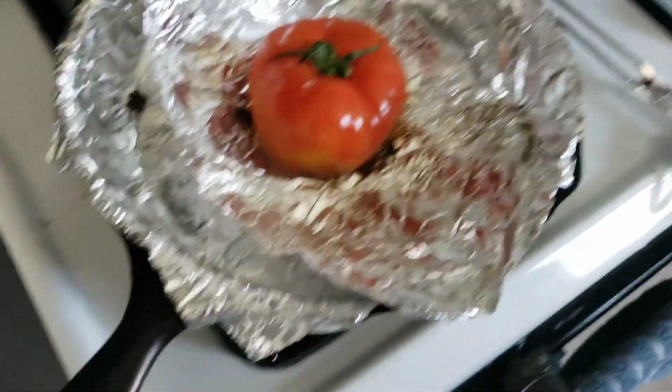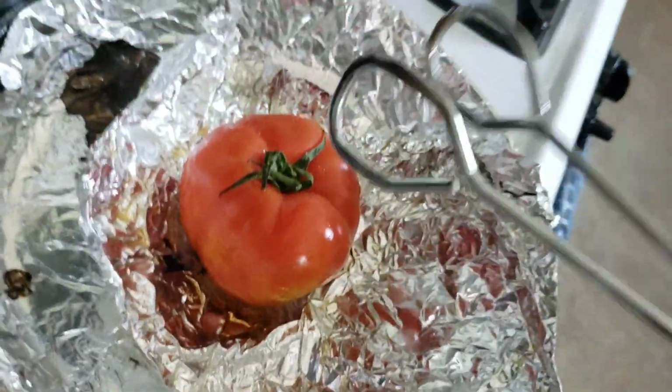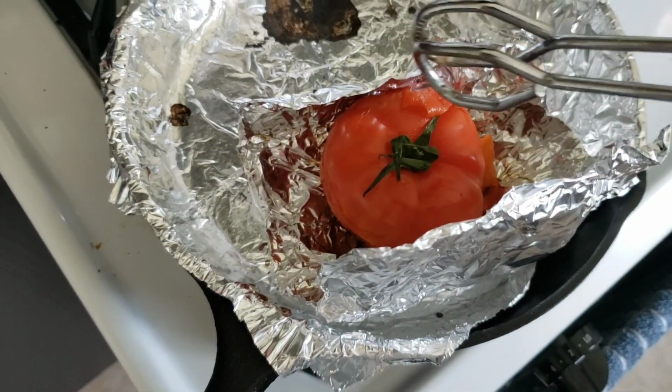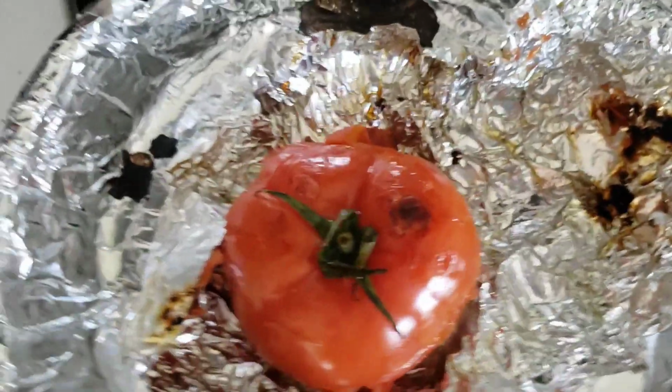So I have my tomato. I opened the foil up because I wanted to see if it was done, and it's getting there. It's just this top part that is not cooking. I'm gonna wrap it, flip it over, cook it a little bit longer, and then it'll be ready to peel. I'm just going to say this is done.